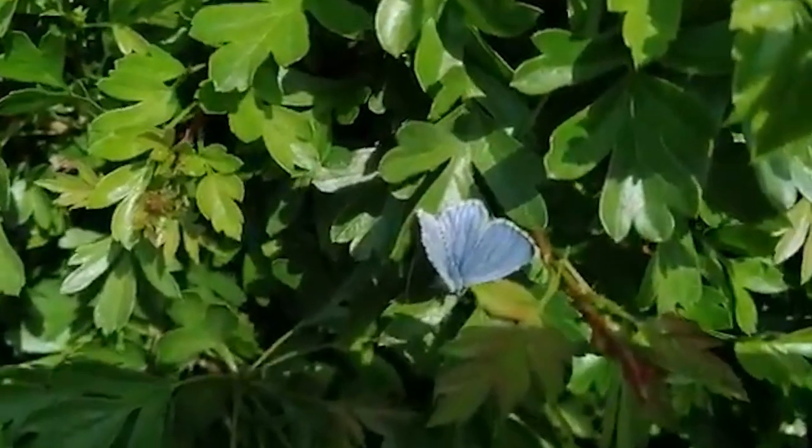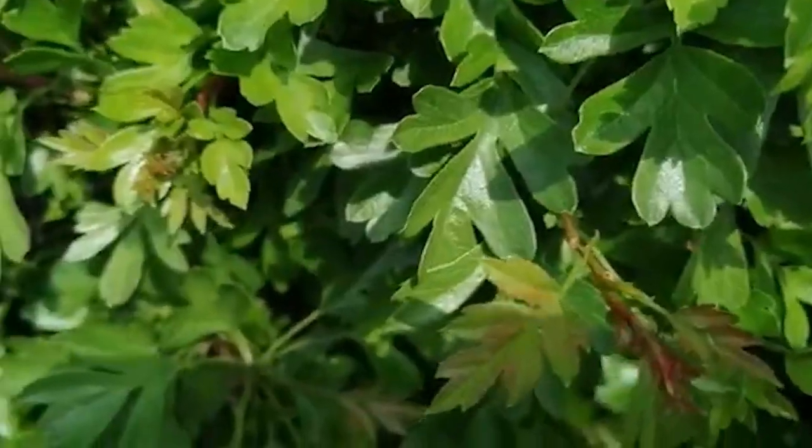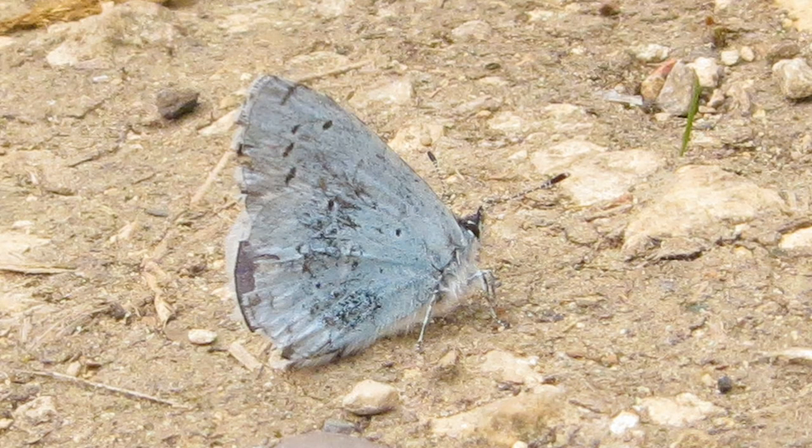Moving on to what you all have seen this week: Emma from York sent in a video of a blue butterfly. I have often had trouble spotting them, let alone filming them, so it's very good we've got some footage. I believe it is a holly blue butterfly. These are one of the easier blue butterfly species to distinguish because when they close their wings they have a very light pastel blue color, as opposed to other blue butterflies that have a mosaic of browns and oranges. If you see a blue butterfly with wings closed and a pastel light blue, it's going to be a holly blue.